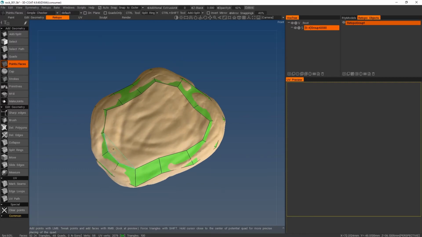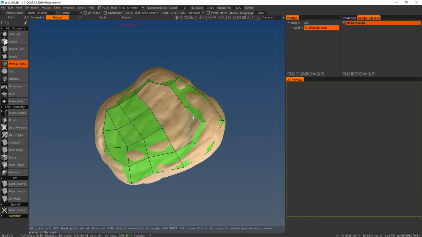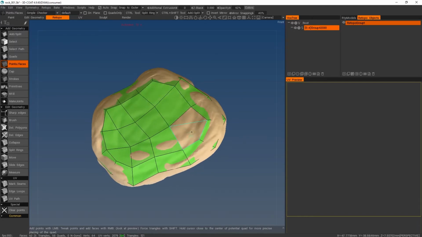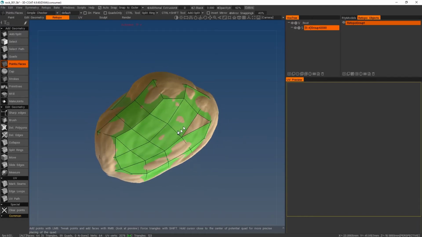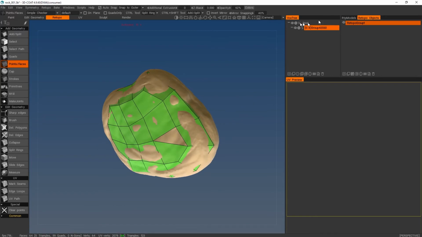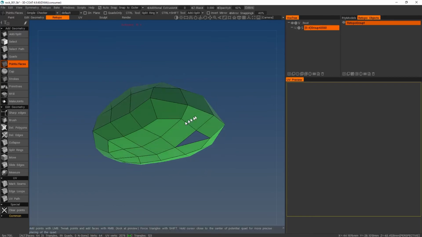Okay, let's join one of the sections up in the middle. And then add a bit more geometry. Same again on the other side. And pretty much done. Let's just turn the high poly off.